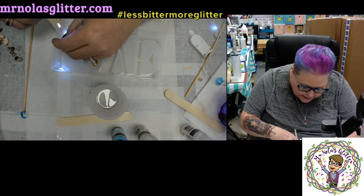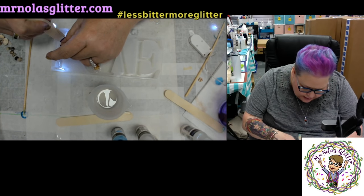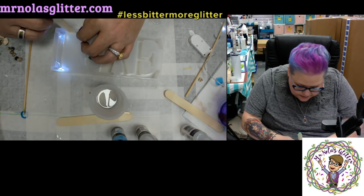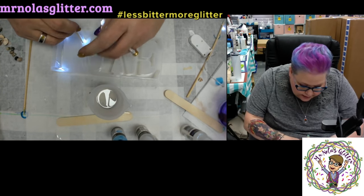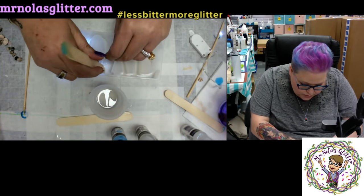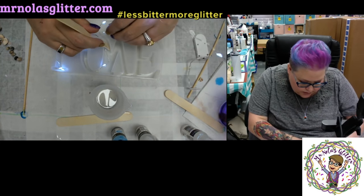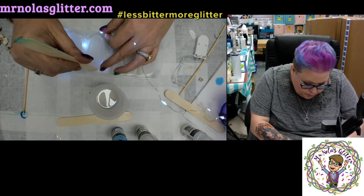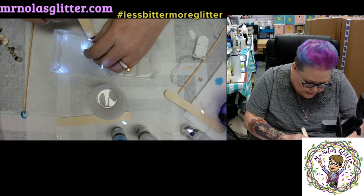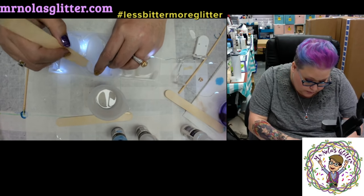What molds are you using that you need a mold release? Is it for something that's not silicone? Usually silicone, I never really have to have a mold release. Now, if I'm using like a hard plastic mold, which I've had a few of them, they're really hard to get out. So I can understand a mold release for that. But silicone molds, I've never really had to use a mold release.